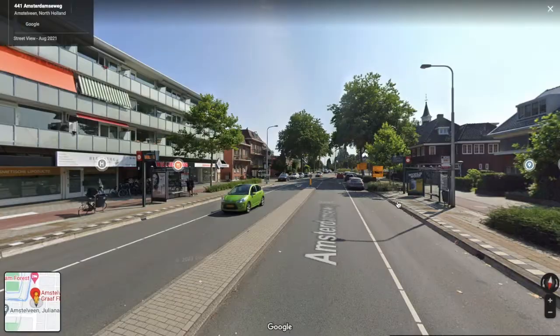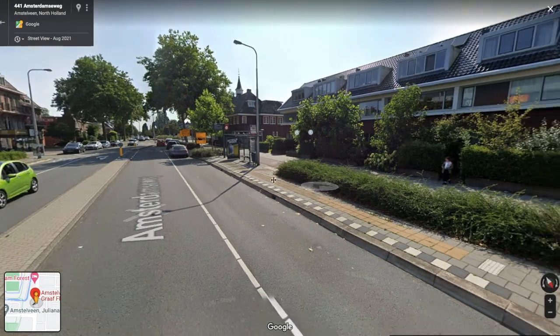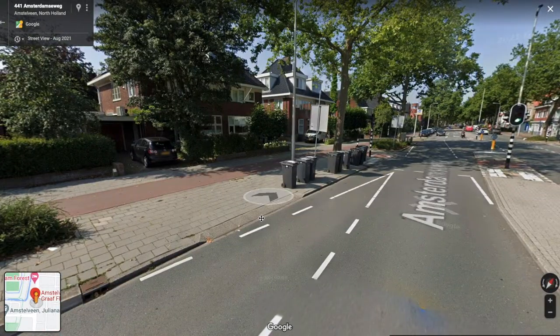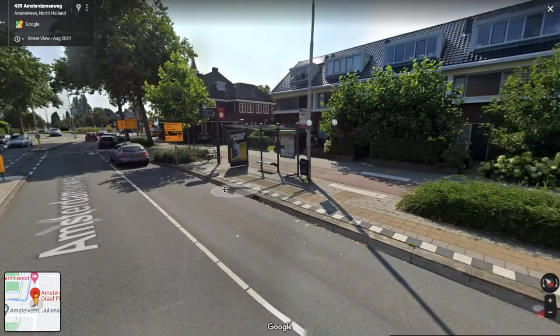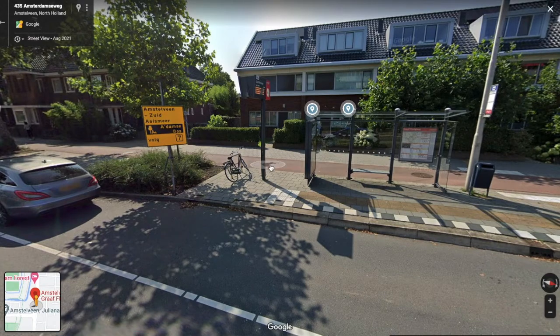So, what's the better solution? As seen here in the Netherlands, the bus stop can be placed in a dedicated pedestrian space on the street side of the bike lane, with the cycle path going behind the stop. Pedestrians can easily cross the cycle path when clear and wait for the bus in an area where they have no conflicts and can easily be visible to the bus operator.